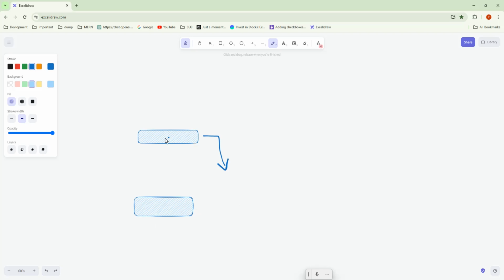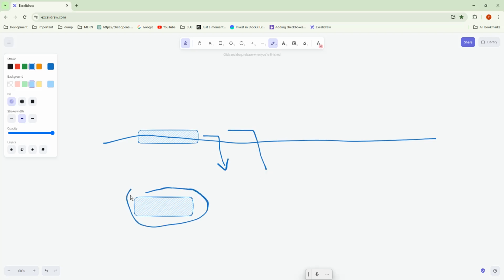The block level element takes the entire width of the screen and goes to a new line. The inline element takes as much space as required and does not go to a new line. So those are the two display properties, and we are going to discuss them one by one.